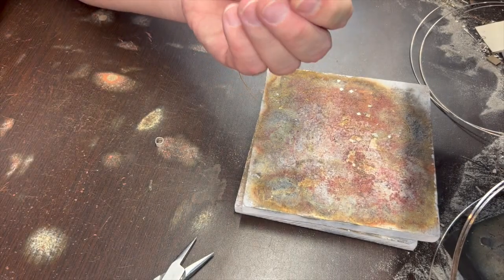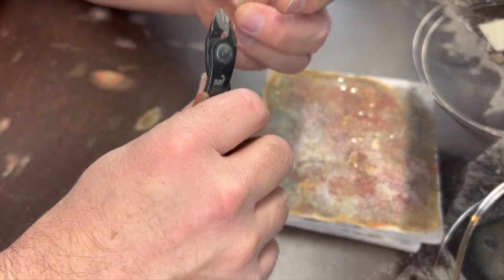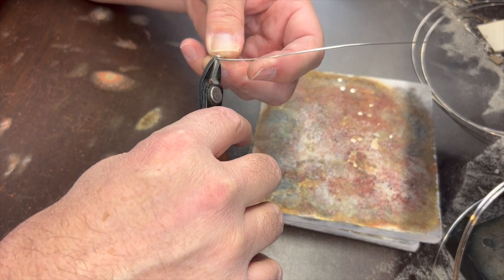We're pretty close, but I'm going to cut it so it's a little too big. And then we'll snip out little pieces until it fits.